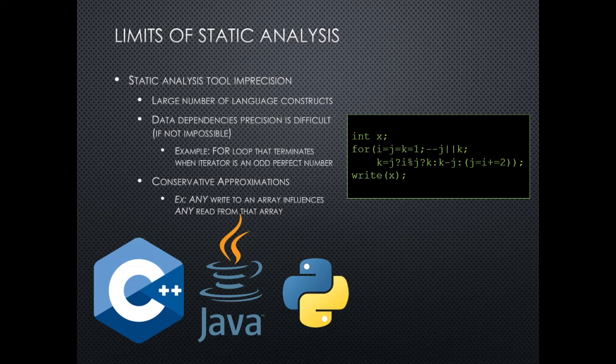Now, the convoluted stuff that's in this for loop is basically looking for a perfect odd number. For those of you that don't know what a perfect odd number is, real quick, I'll define that. A perfect number is an integer where the sum of its proper positive divisors is itself. So, for example, the number 28 is a perfect number. Its proper divisors are 1, 2, 4, 7, and 14. If you add those numbers together, you get 28.